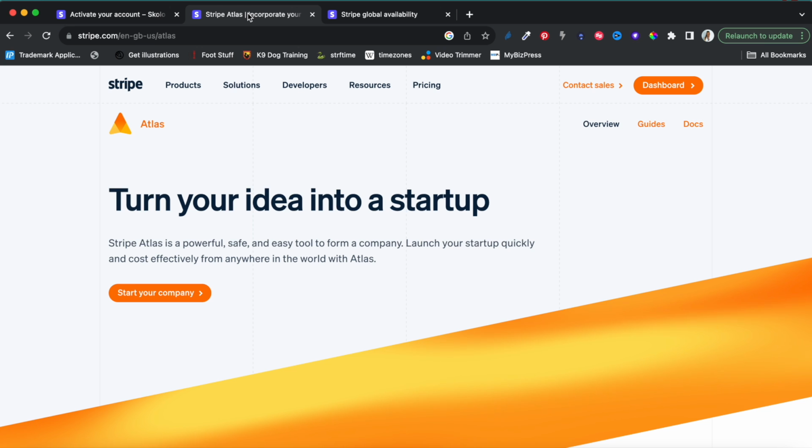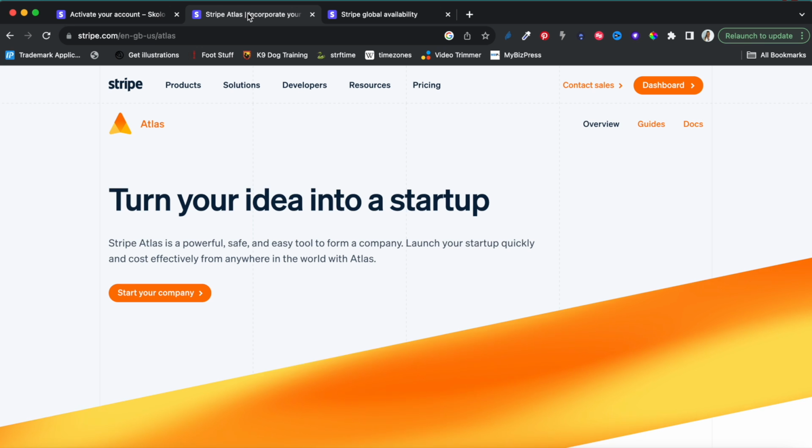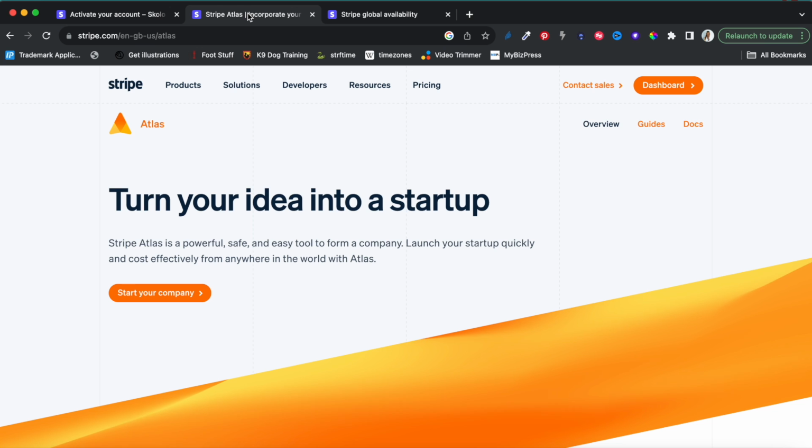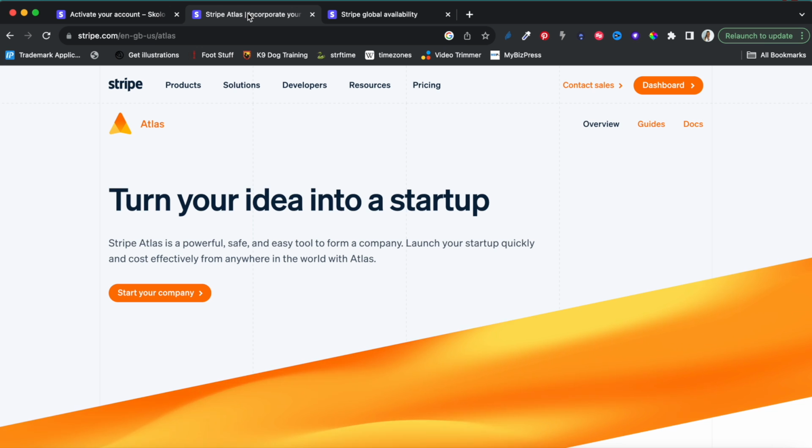Stripe Atlas is a sub-service of Stripe that allows you to incorporate your business in Delaware, United States, so that you can get a US registered business and a US address, and then you can open a US bank account, and then you can start to integrate Stripe payments directly to your website.